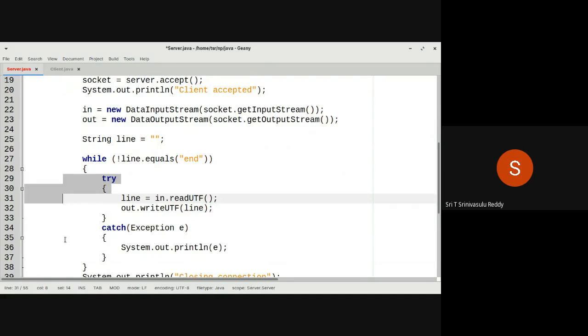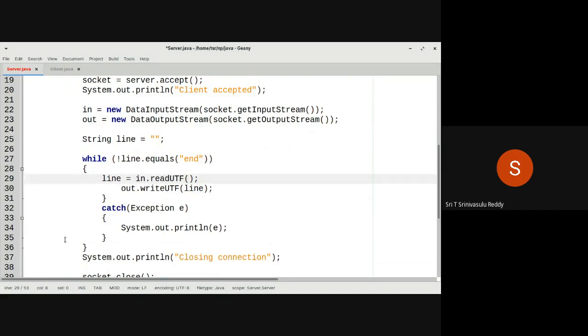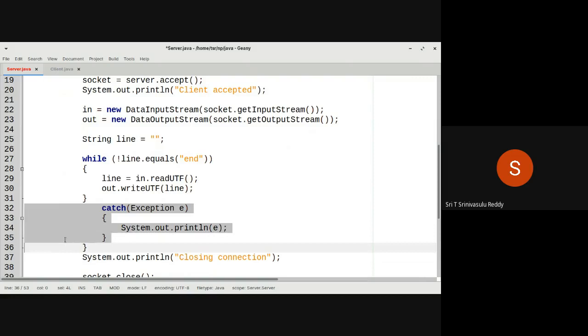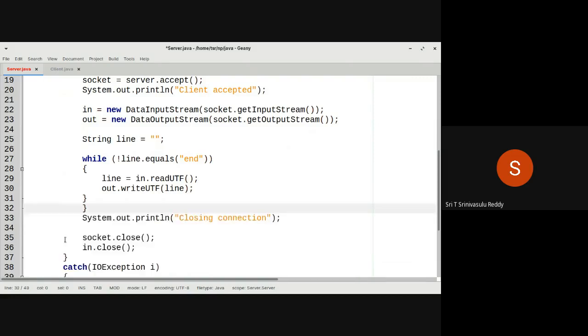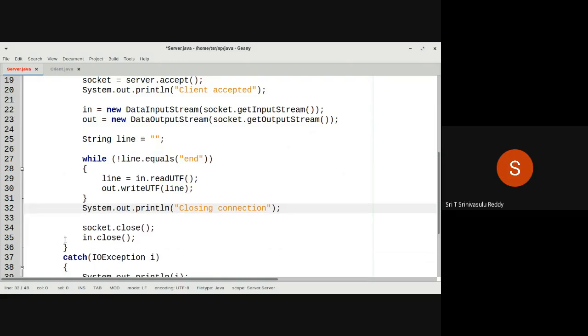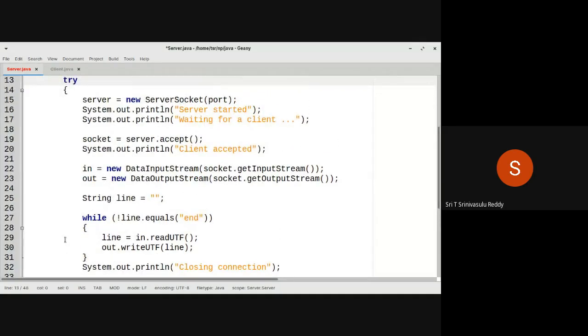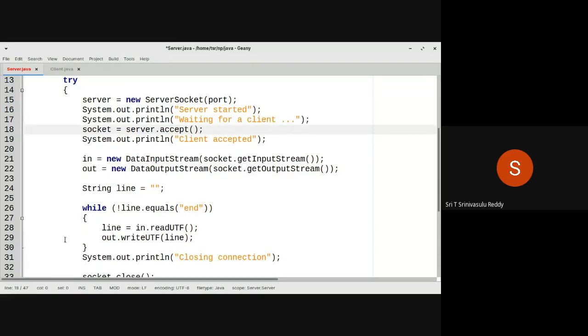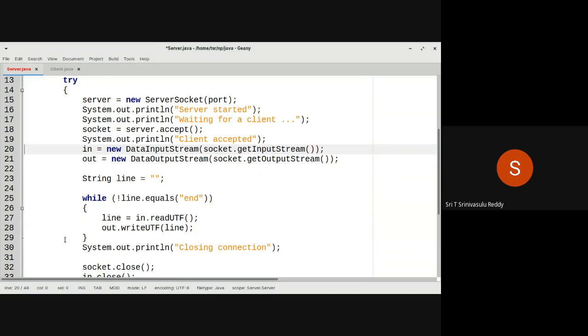In fact, let me simplify this. You don't require this many kinds of things. Only when you want to develop a highly professional one and want to take care of specific exceptions and all that, then you require all this. Otherwise, you don't need it. This can be removed. So now, as you can see, I am bringing everything under one simple try block. Let me remove this also. Then slowly many lines will fit into that. So like this.